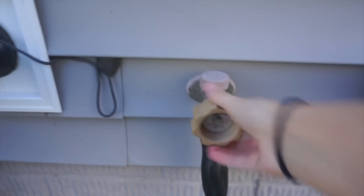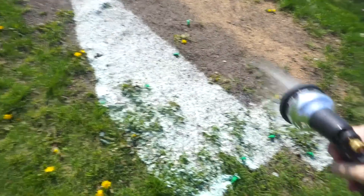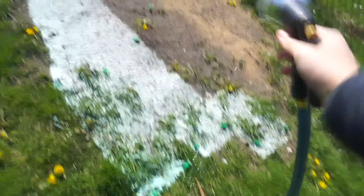Before I fully head inside, I'm going to water the patch of dirt in our backyard. Last year we ripped out an old garden box, so there's no grass there — we're trying to grow some more. We have grass seed laid out on half of it and rolled-out grass seed on the other half. I'm trying to water every day. I have yet to see much growth happening though.